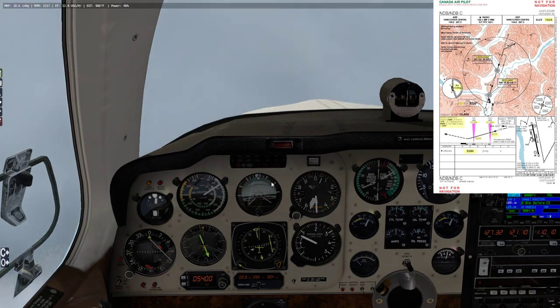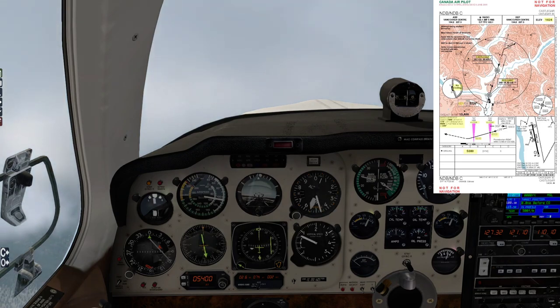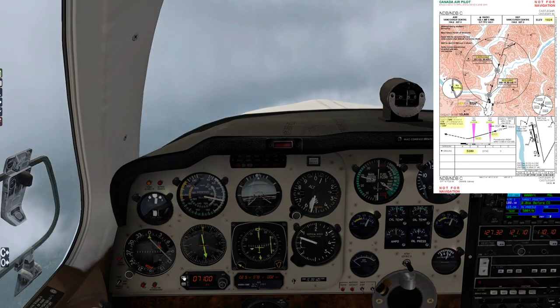We're going to go mixture all the way up, power all the way up, our RPMs all the way up. We're going to come to 179. We're going throttle full. And here we go. There's a course of 179. And let's go ahead and set up our 7,000 feet.